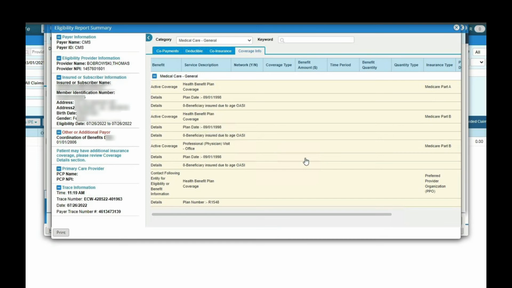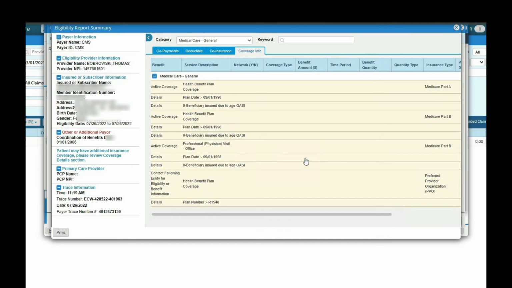But if you know that the primary insured is someone else, it's better to go ahead and enter it the way that it shows on the card. So if it shows that someone else is the primary insured, it's better to get that information from them right then while you have them checking in, rather than having to fix it later and try to contact the patient and things like that.